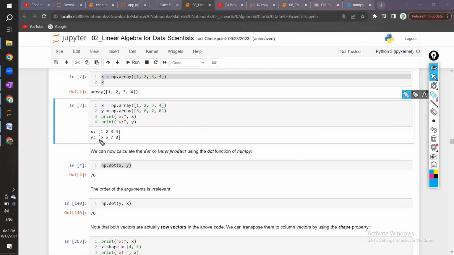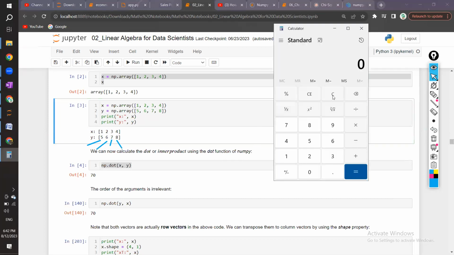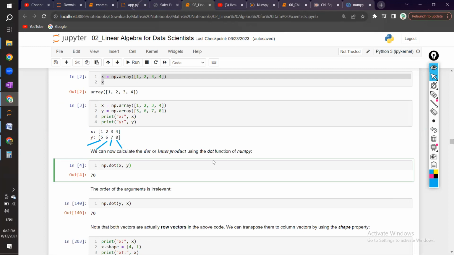So 1 into 5 plus 6 is 12, 21, 32. When you add that, you get 70. Your dot will give you 70.